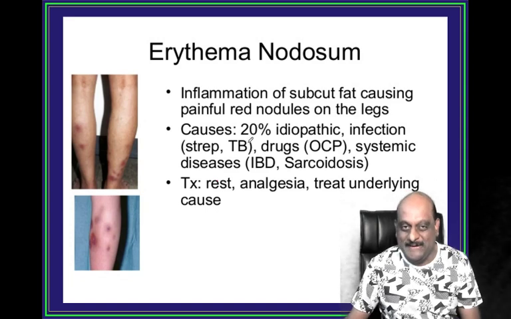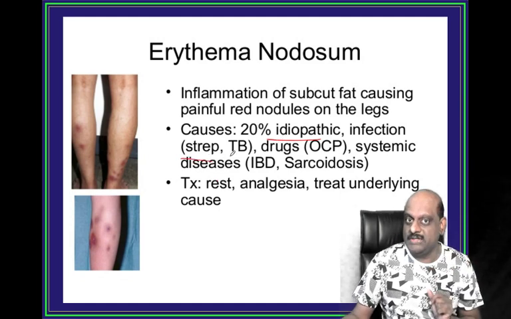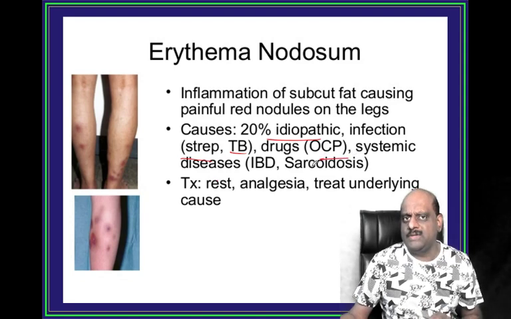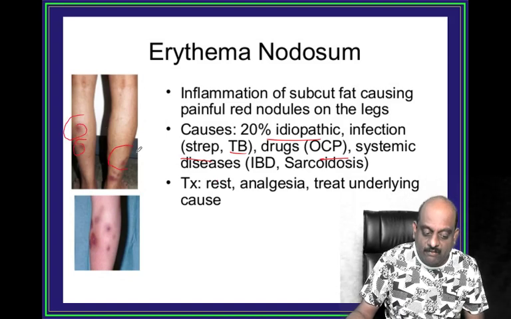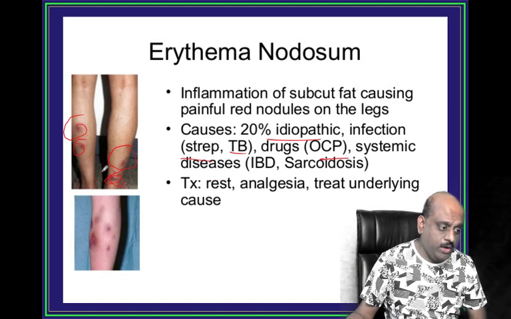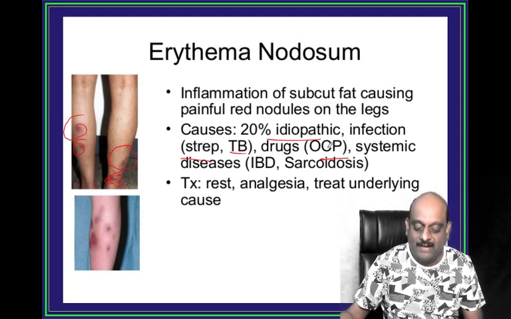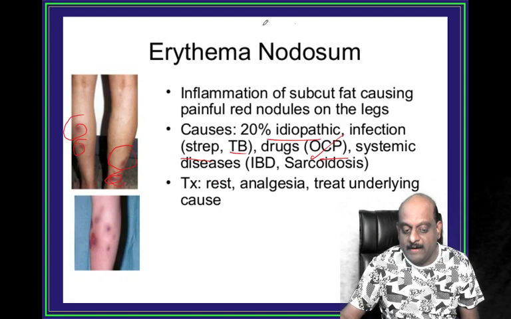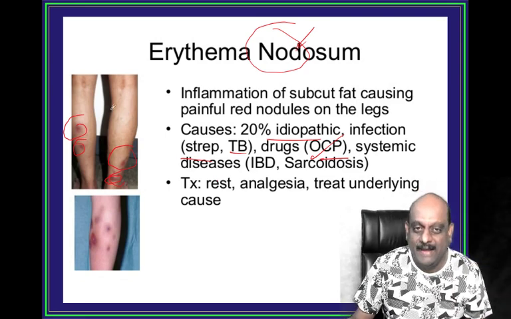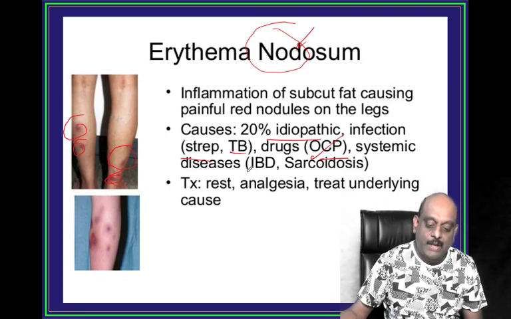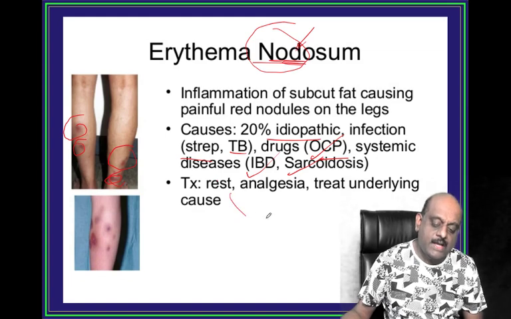Now, causes of erythema nodosum. That is a favorite question. Idiopathic in 20%, streptococcus, TB, oral contraceptive pills, classical clinical vignette is given. Examiner tomorrow will give you a female presenting with this kind of lesions. Recently she took oral contraceptive pills. Doctor, what is your diagnosis? Bolke puchega. You should tell, sir, OCP hota hai, predisposing factor bolke, erythema nodosum, Dr. Murali Bharadwaj ne bataya. To isliye mera answer, erythema nodosum. Right? Now, inflammatory bowel disease, sarcoidosis can lead to nodosum. How do you treat? Rest, analgesia mainly.